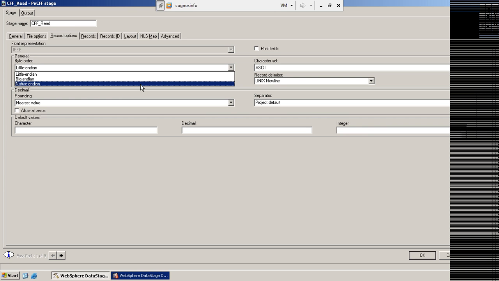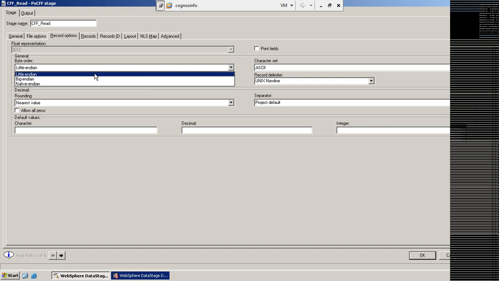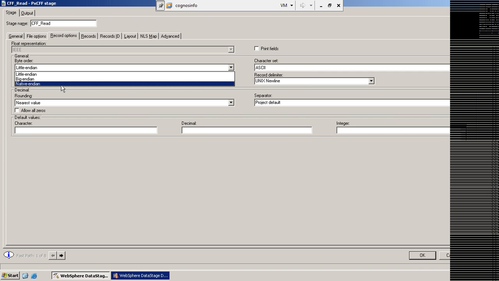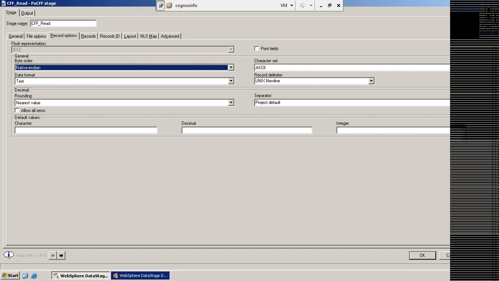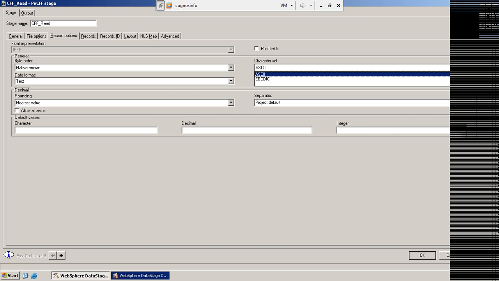Ordering in the sense there would be a high byte value and a low byte value in a particular word. In little endian, the high byte would be placed at the end, that means at the right hand side. If you use big endian, it is going to place the high byte value on the left hand side. When you use these, we are not sure how it behaves. So generally prefer going with native endian, because it uses the underlying architecture, understands how our computer works, and based on that identifies the byte order. Next, the character sets that you have are ASCII and EBCDIC.